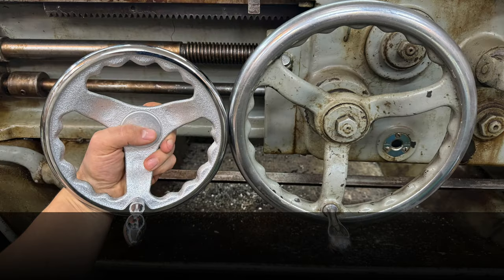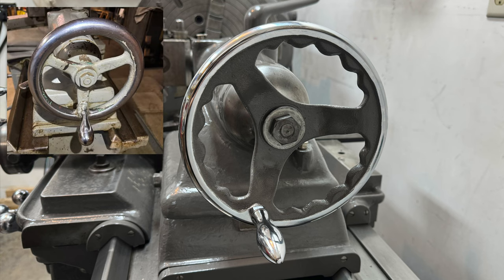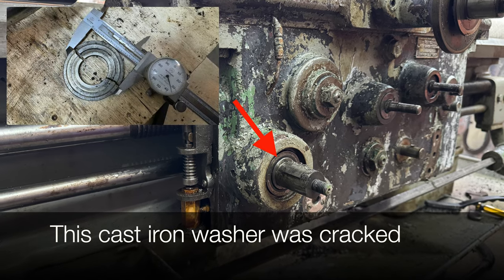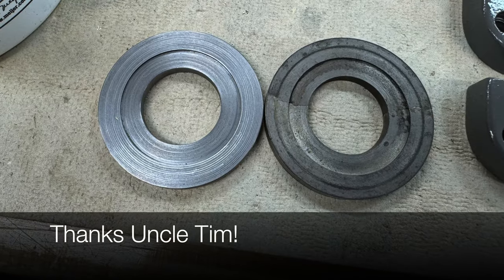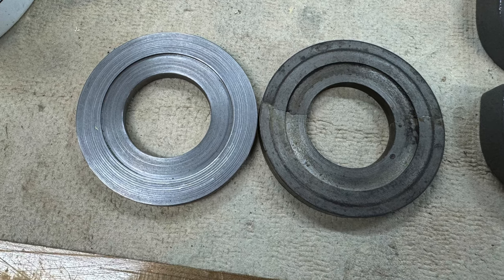At this point, I ran out of time, and Uncle Tim's a pretty busy guy. I left the handwheel with him, and he brought it to a friend's shop where they broached it. One other part Uncle Tim made was this washer. It goes behind the main carriage wheel. The original washer was cast iron, and it was a pretty snug fit. I probably didn't need to replace it, but as long as it's all torn apart, I might as well have a new one made.